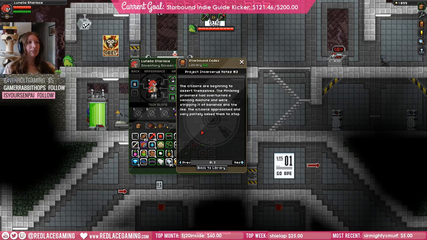Notes number 3. The citizens are beginning to assert themselves, and the Minicog prisoners have overturned a vending machine and were stripping it of bananas and the like. The citizens approached and very politely asked them to stop. The minicog ignored them, and the citizens sheepishly left. But still, it's progress. I suggested to them that perhaps groveling and begging is not the best way to show authority, but they just looked confused.